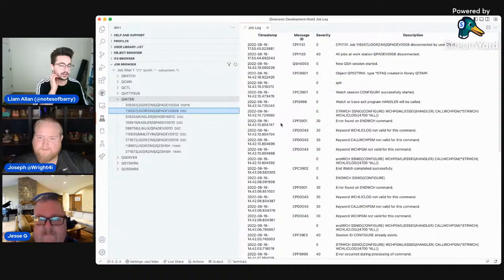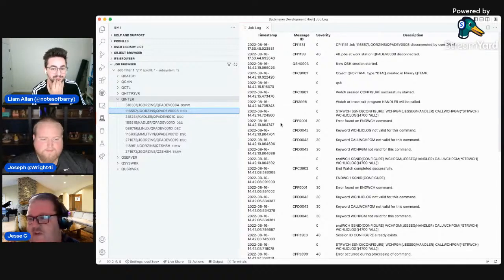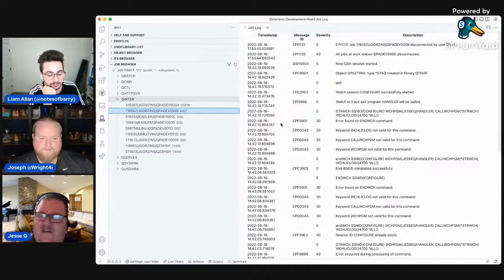Yeah. Now here's the question though. This is something, Jesse, you had mentioned the other day: does it belong in the base? One of the thoughts is that we would have an admin for IBMI extension. We have Code for IBMI, which is the application development stuff. Do we want to start a trend of having more system management-y things here as well? And if we do, does that deserve its own extension, its own namespace? So we have Admin for IBMI where you can look at jobs and eventually maybe look at users and manage database stuff or whatever other kind of stuff we can think of there.